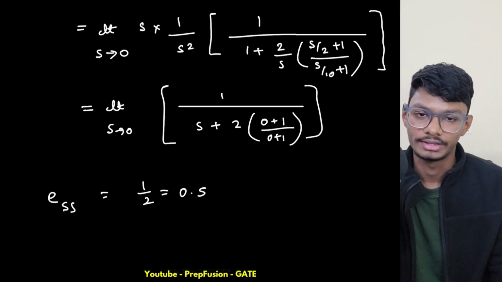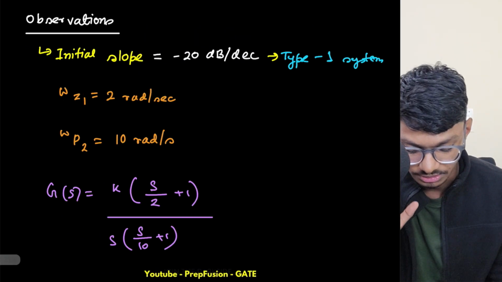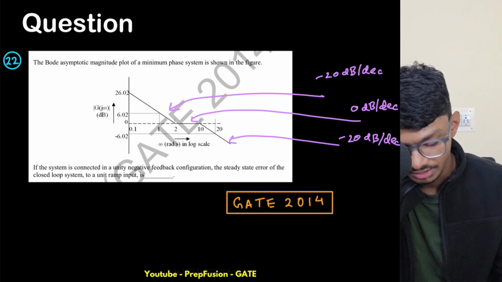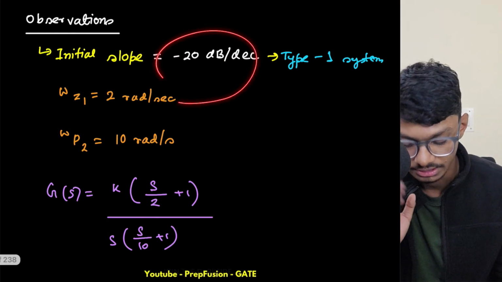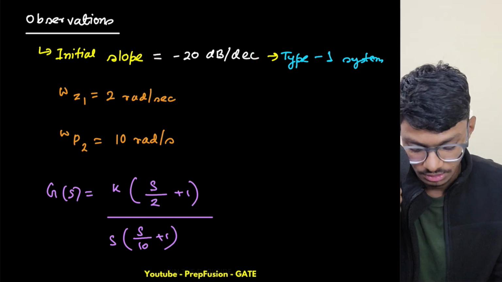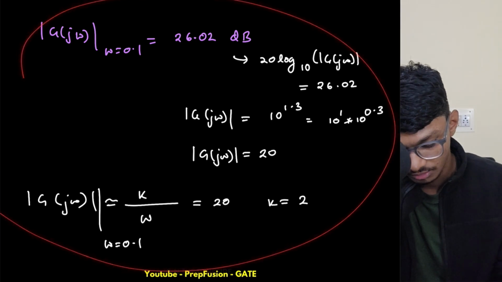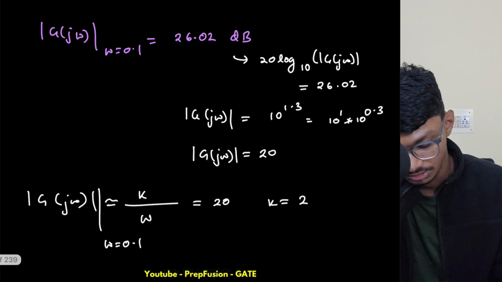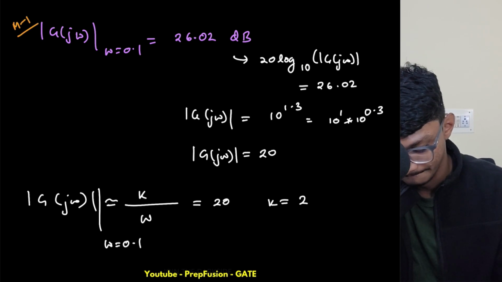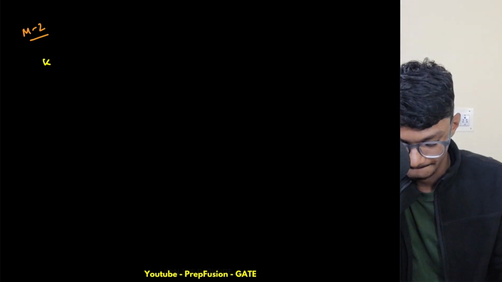So obviously it will not take you that much time. You can do it easily. Also, one thing I forgot to mention, you can also find the value of K in just seconds. You don't need to do all this magnitude calculation. GATE has given you options. What you could have done is either this one, which is method 1, or method 2, which is basically the shortcut, which is K equals omega GC.